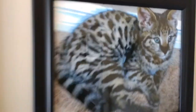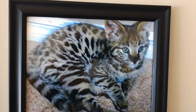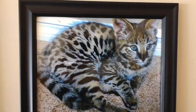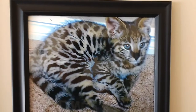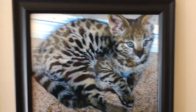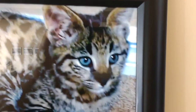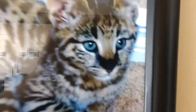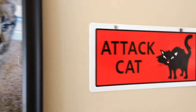And here is Versace himself. You can see that he's got all of the serval spots and stripes on his coat as well as his tail, and he's got those really big ears. Like his dad, he's got some blue eyes — he's absolutely beautiful. And then I have this little thing over here that says 'attack cat.'